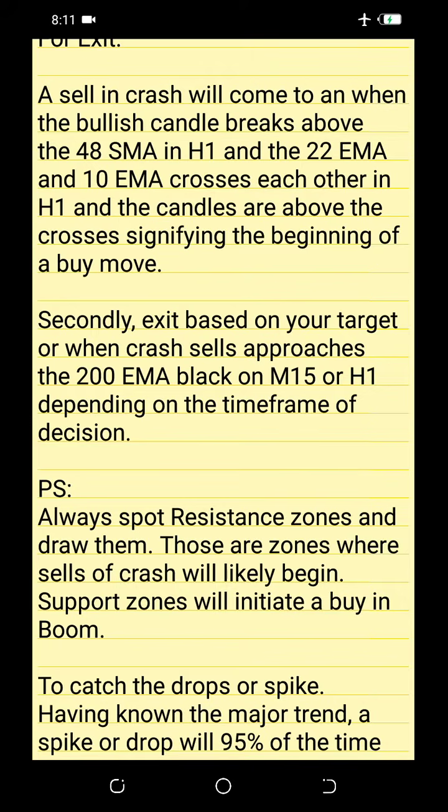exit your trade based on your target. Why a lot of people get trapped and say, my account is blown, this is happening to me, I don't know what is going on, is because they trade just anyhow. You must have a target, no matter what it is. No matter how good you are, you must have a target. Okay, every day I'm looking at making this amount in a week and all that. So when you hit your target, you will not have trouble. Just leave. Okay, no matter how good the market opportunity is, leave.